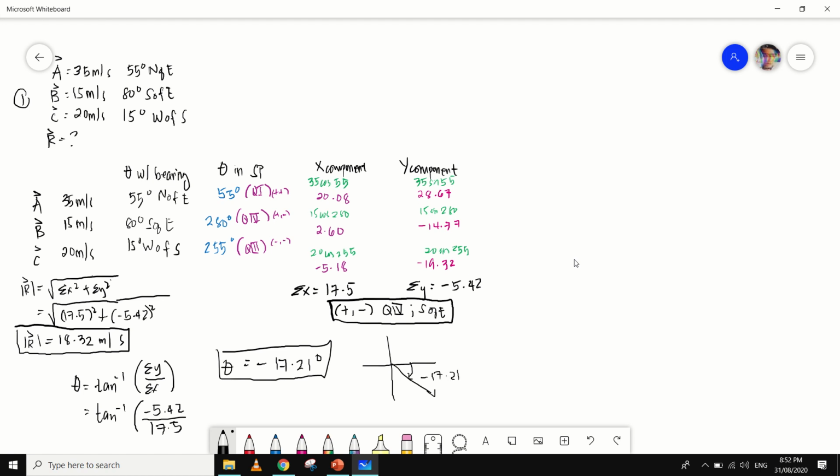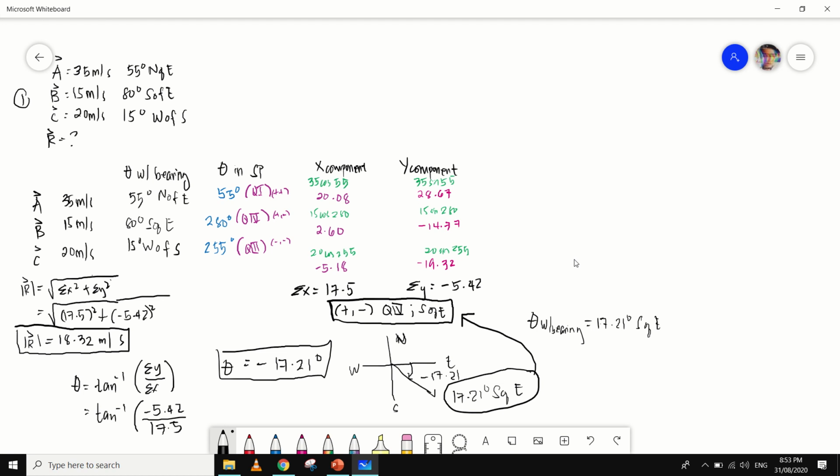But in terms of direction, you know that this is east, north, west, and south. So, kung papunta from the east siya going to the south, so this is actually just 17.21 degrees south of east. And if you try to observe, yung south of east natin agrees with the component that we have, which is in the fourth quadrant. So, wala na tayong problema in terms of vertical angles kasi okay na yung angle na nakuha natin. So, the angle with bearing, let me just rewrite this, angle with bearing is 17.21 degrees south of east.